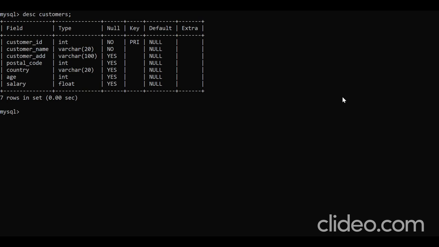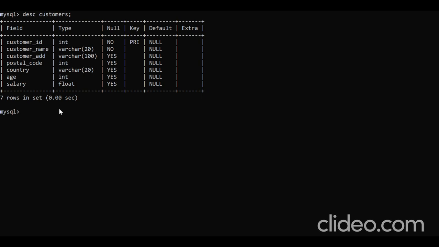But one more thing: a table will have a primary key, right? So let's say in the customers table, our customer ID is the primary key. In the same way, a foreign key is a field in another table that will refer to this primary key. I will explain with the help of an example to make it more understandable. So we have the table customers.